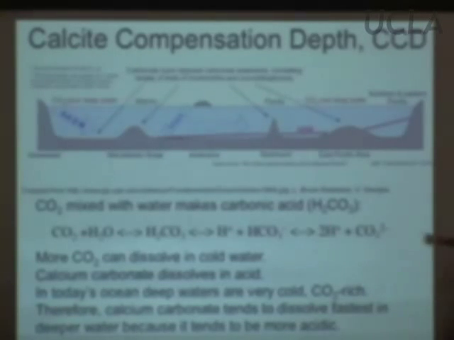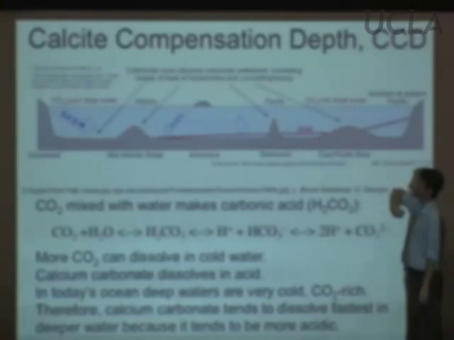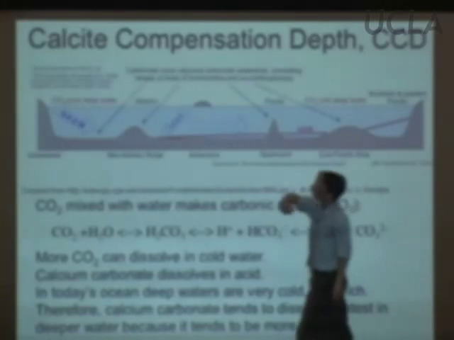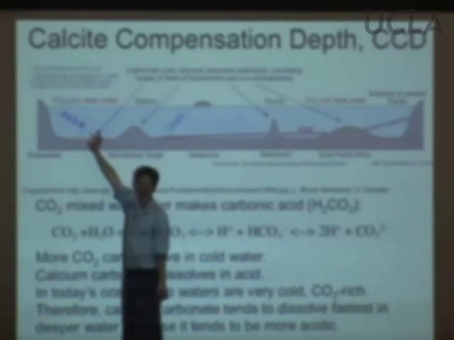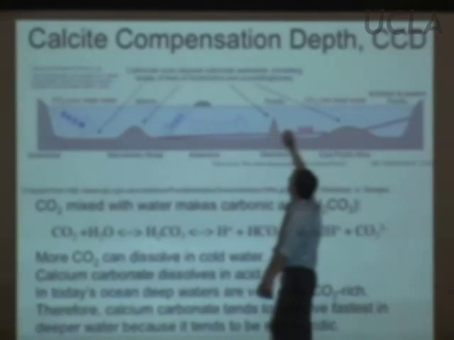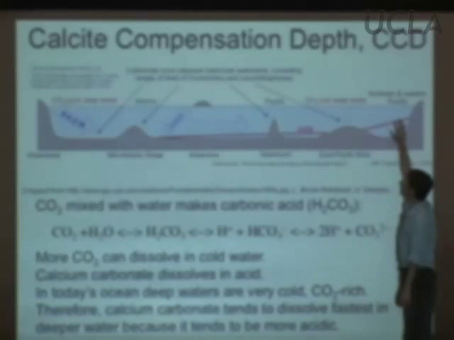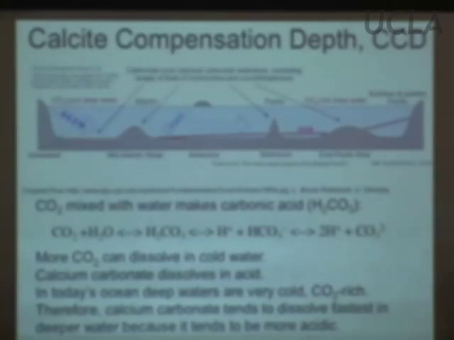If you look closely at this figure, by the way, you can see that there's an asymmetry to it. The CCD is much deeper in the Atlantic Ocean. Much more of the Atlantic Ocean had those kind of reddish and yellowish colors indicating lots of carbonate in the sediment. It's much shallower in the Pacific Ocean, and particularly in the northern Pacific Ocean. So what might you infer from that?